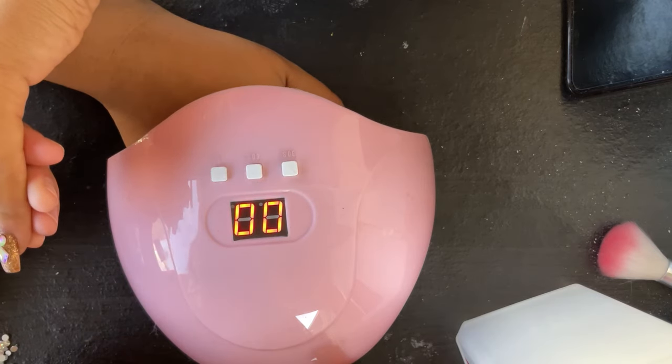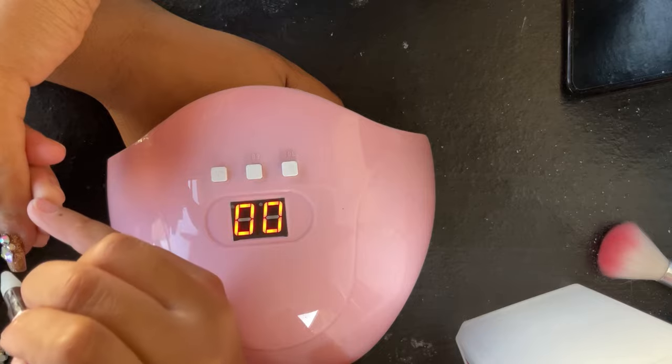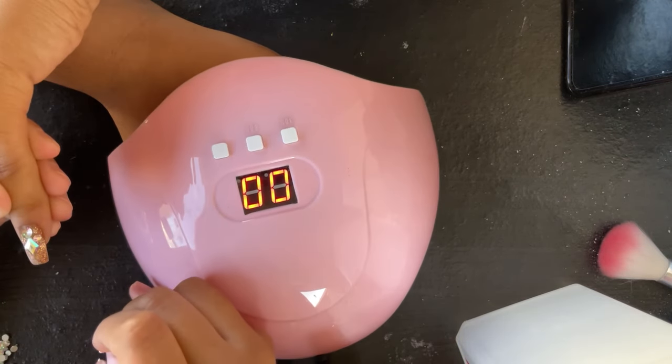So I do the same design on the pinky and the index finger. And then later on, y'all will see what I do with the other fingers.